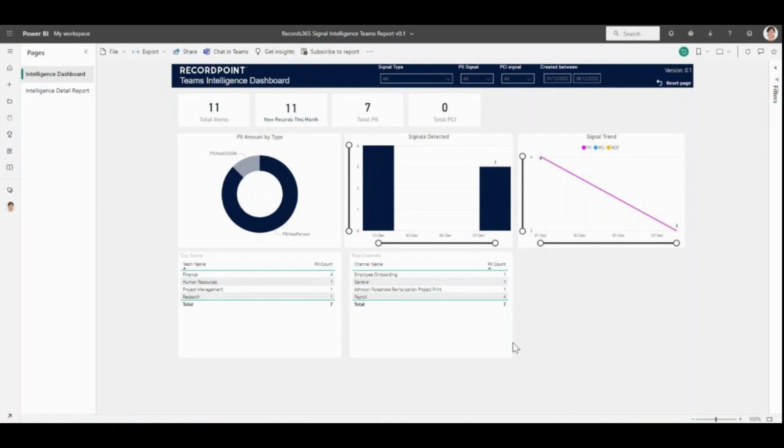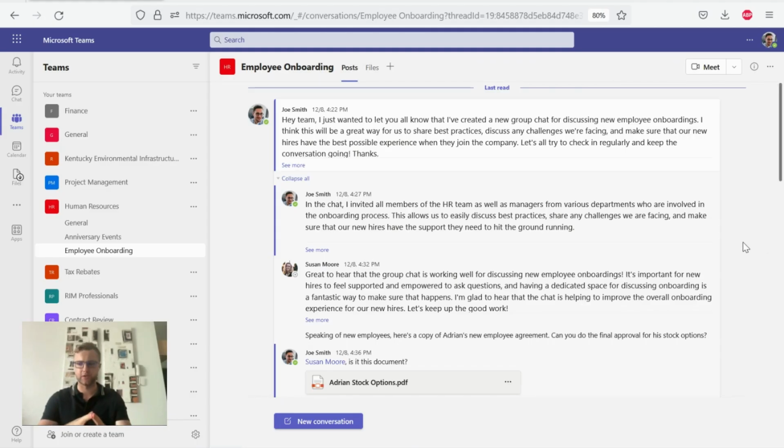So what we can see here is at a high level, for this particular example, certain sensitive information data for the Microsoft Teams environment in which this organization has. We can see that PII count is among many sites, including finance, human resources, project management, and research. We are able then to drill in more specifically into this information to be able to really discern the context surrounding this personal identifiable information. If we just jump back into that particular use case.